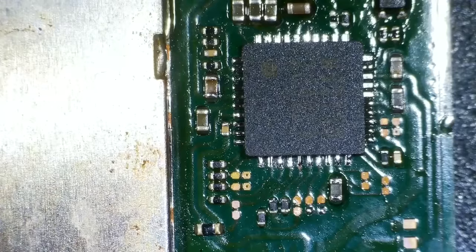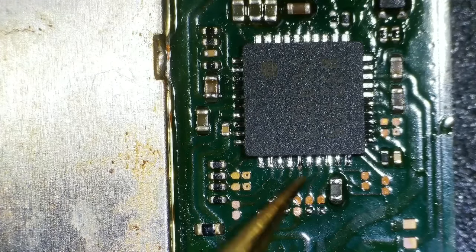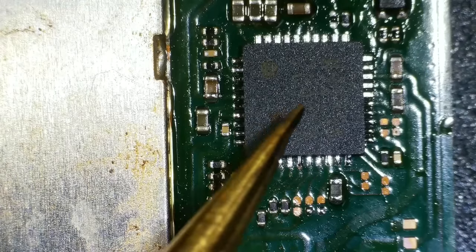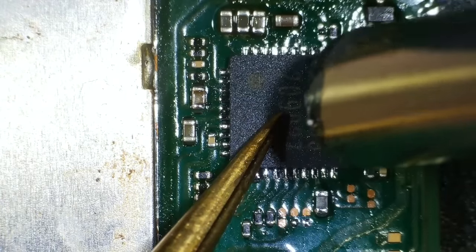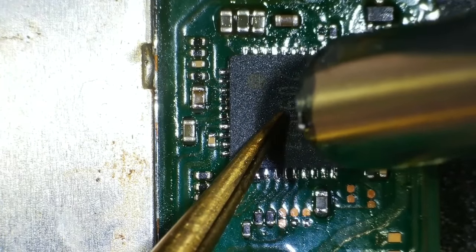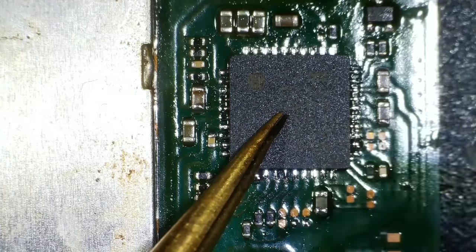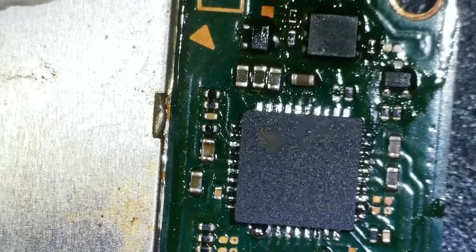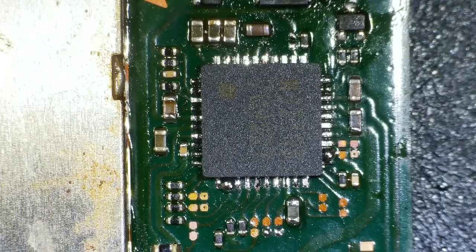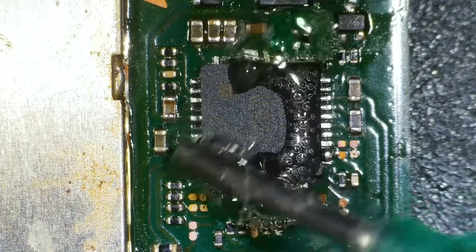There you go, I think that's the middle. Right, let it solidify. There, can you see the change in here? Right, now I'm going to force it down and maybe some solder might come out from the middle. Yeah, there's the ball. Can you see the ball here, at 4 or 5 o'clock? Or 4 o'clock. Right, okay. Oh, and a ball at the bottom as well. So I'm going to come straight along now with my soldering iron and a bit more flux, and let's get rid of those balls.